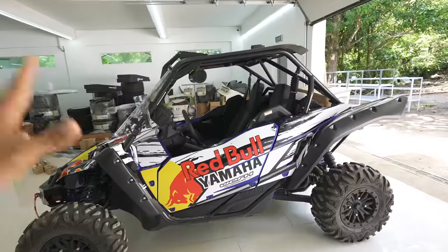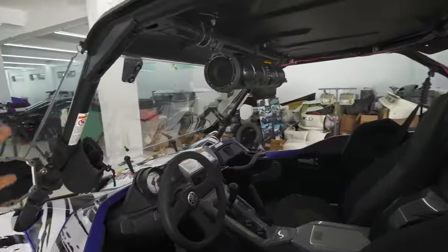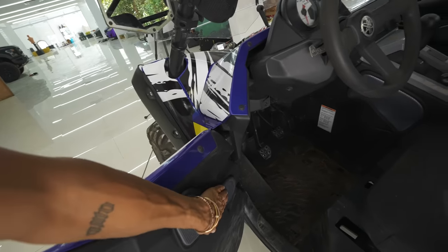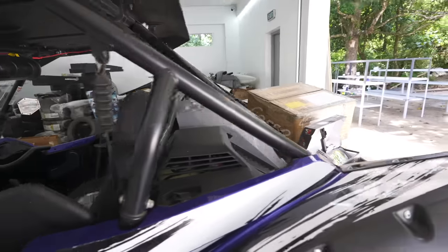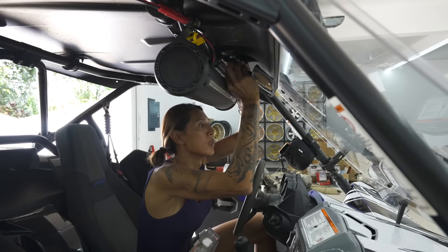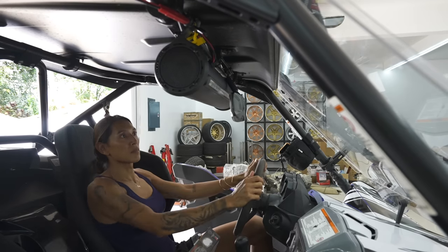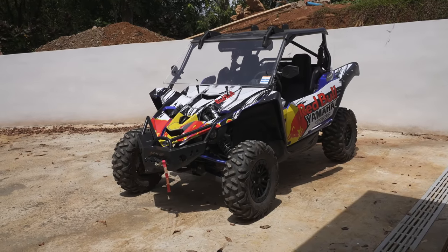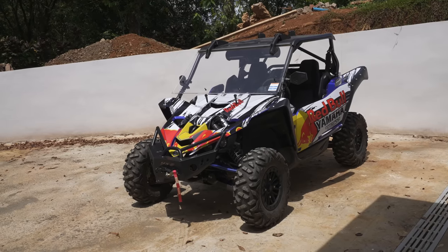I honestly have been trying to finish the UTV, but I've had so many distractions because of other projects, but we ended up putting on these knee guards. So both sides have knee guards now, and I'm actually gonna contemplate installing this rearview mirror. We're gonna let the UTV bake under the sun for a few more hours, and then maybe this afternoon we can do some B-roll so we can wrap this vlog up.